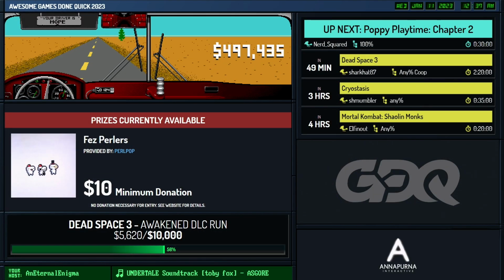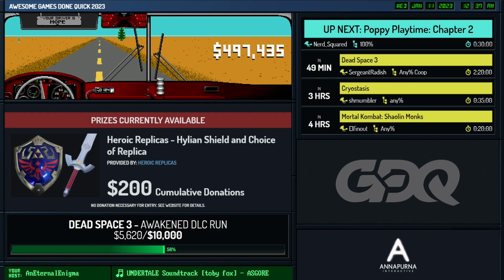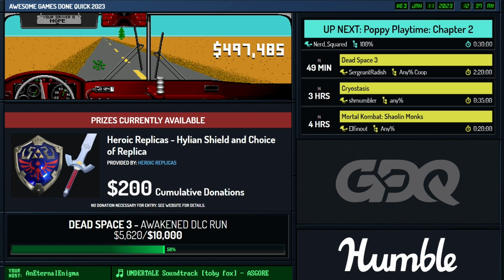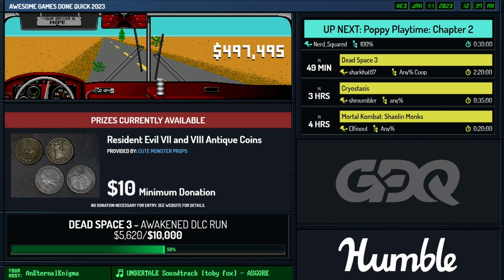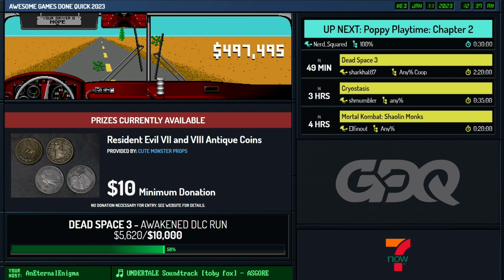Taking a look at the schedule, we have Poppy Playtime, which is still getting ready, and then Dead Space 3 will be after that. So make sure, if you want to see that Awaken DLC run, and I know you do because I do, make sure you hit that 10K incentive. We're currently about 4,400 away. So make sure you get those donations in for Dead Space 3, the Awaken DLC run.